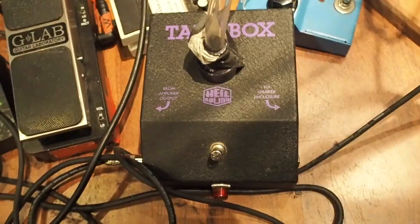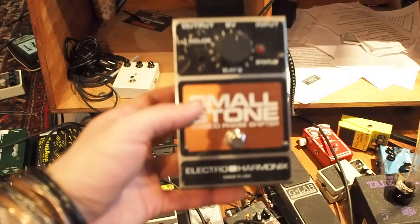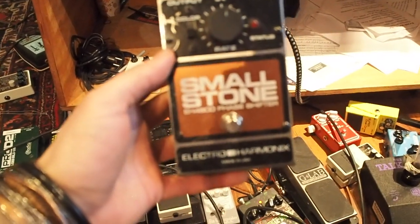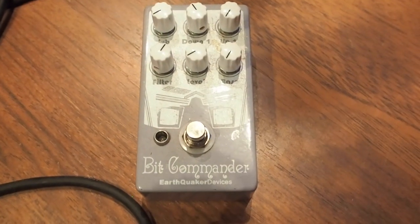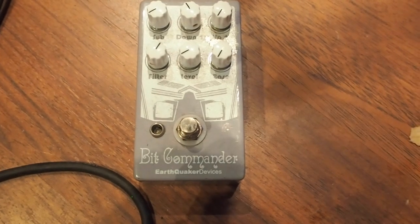Let's listen. It was used a lot actually, as you can see here. Very professional way to put it. Then we use this as a phaser for a few songs. Small Tone, great sounding pedal. Use this one for some songs. Only actually one song. This is a crazy pedal. We made a crazy lead with this one, for the song called Bad Habits Die Hard. So yeah, there you go. That's how you get the Santa Cruz sound.